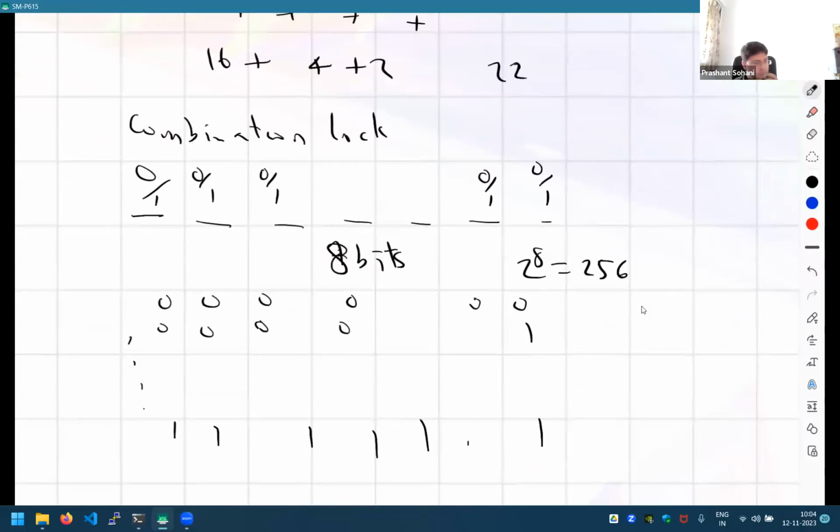But if we go in strictly binary order, like all zeros, then all zeros except the last one is one, and so on, then you'll exhaustively cover all the combinations. But every time you change a bit, you have to pay a price. Here you're changing 0 to 1, and here you're changing 0 to 1 and this 1 back to 0. Maybe it takes 1 second to change that number. So you want to minimize the number of changes you need to make and still cover all the possibilities.